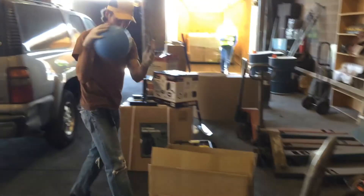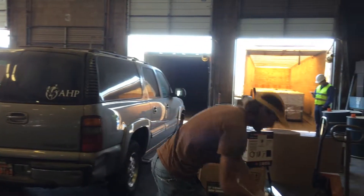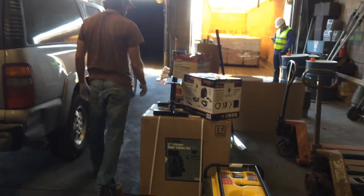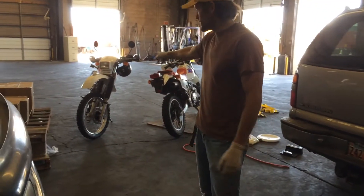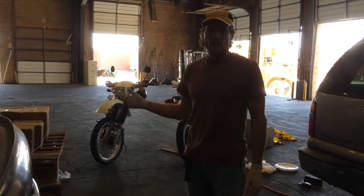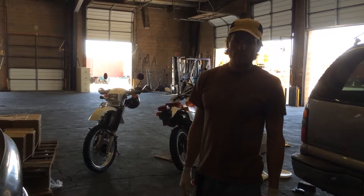We've got some indestructible soccer balls donated by the Rotary Club — Jeremy Michel and his team. And what other fun stuff have we got here? Paint sprayer, cement mixer, and then over here we've got our two dirt bikes. We're going to use these to do the village water projects. We have a hard time getting access to remote areas and these are going to help us a lot with servicing remote villages with our water projects.